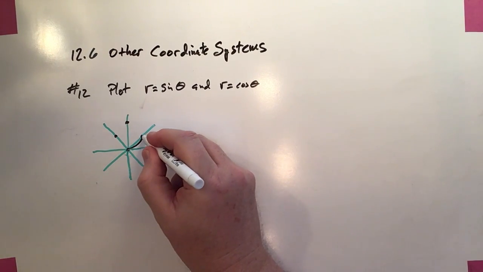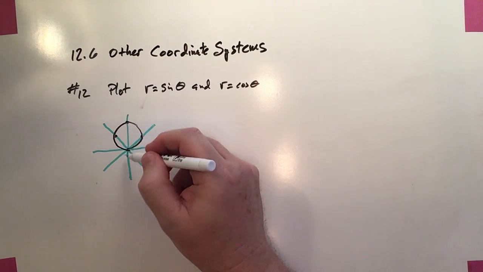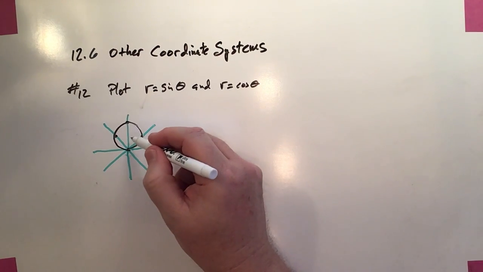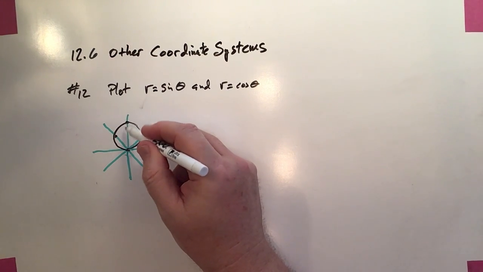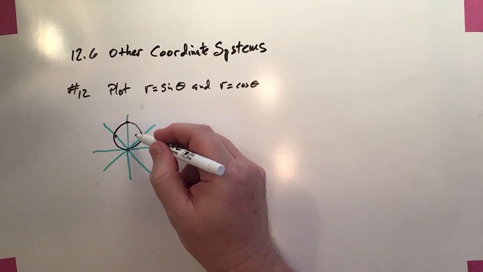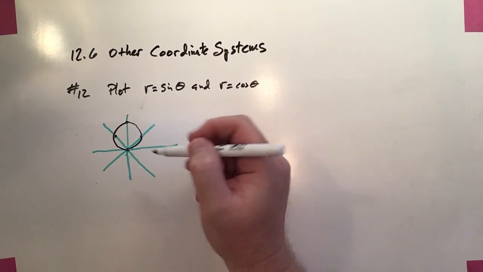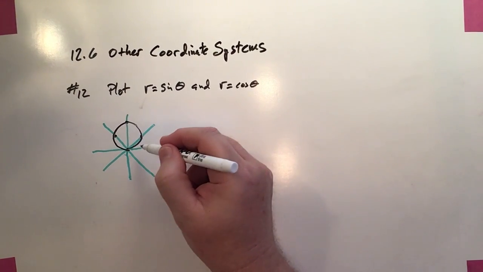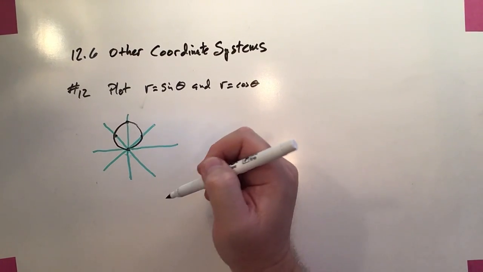So basically it maps a circle that's centered on the y-axis with a radius of 1/2. It actually has a diameter of 1 because it runs from 0 to the far side, which is 1. So it basically straddles the first and second quadrant and is generated twice in 2 pi. So we go 2 full laps running all the way around the polar graph.